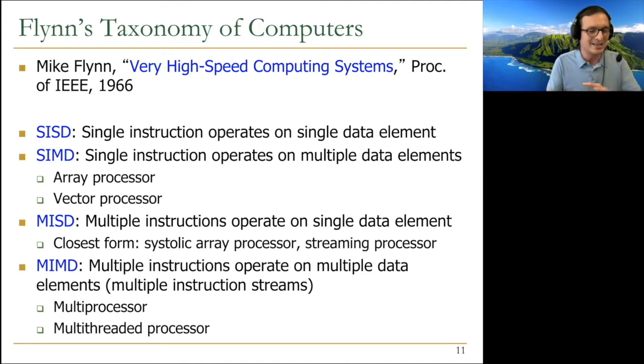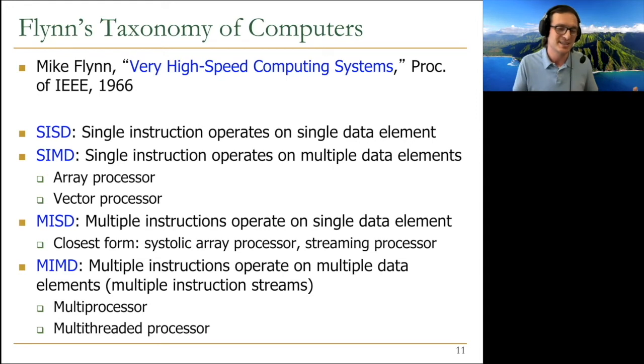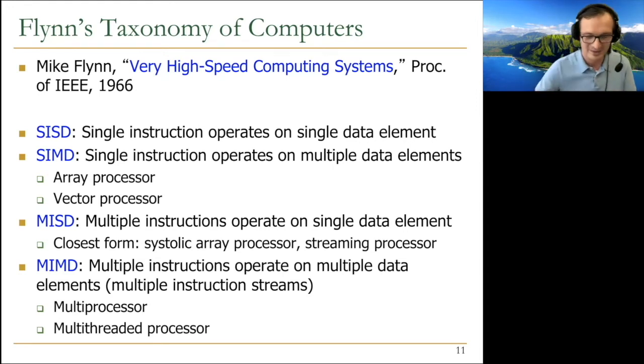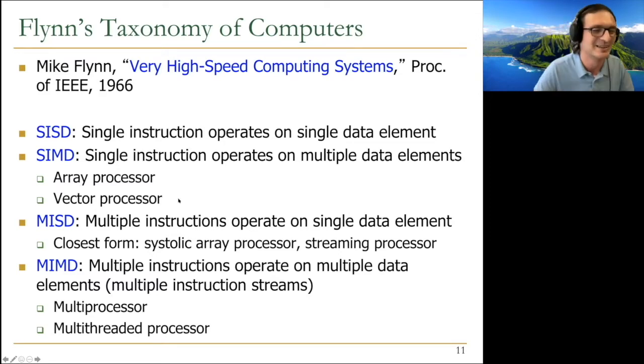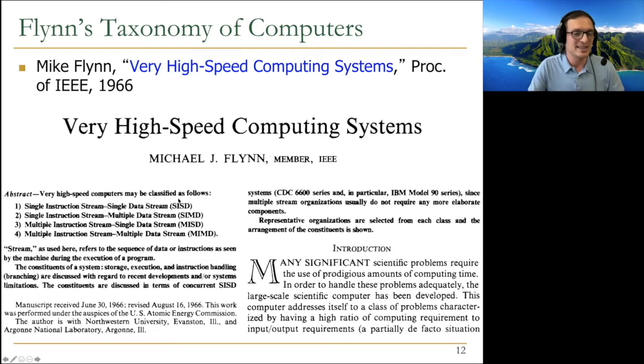But again, you can stretch it perhaps. You're really operating on multiple instructions at a time, but they're not independent of each other. Okay, here things may be blurred a little bit. As you can see, VLIW was developed more than 15 years after Mike Flynn invented this taxonomy. So, okay, this is the paper. If you're interested, I would recommend reading it. It's actually a nice read. It's a little bit old language, but you can see that the abstract directly defines what it's going to talk about.